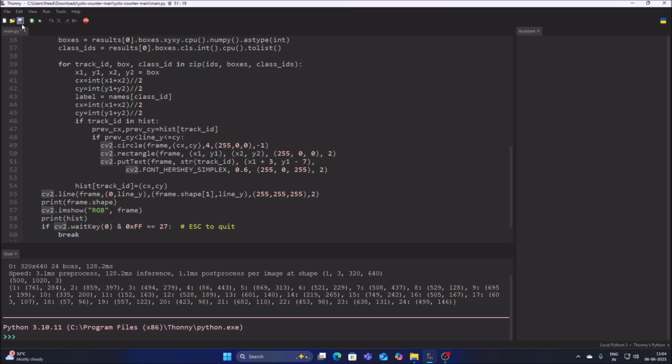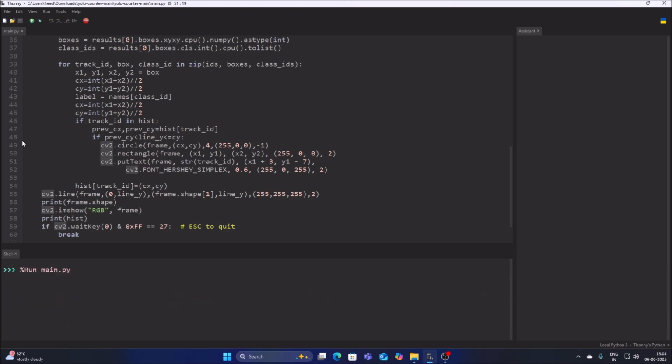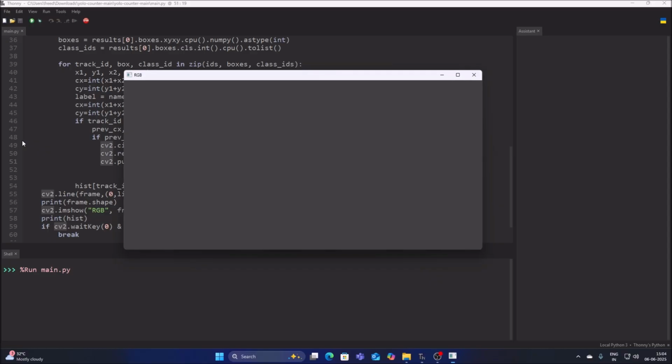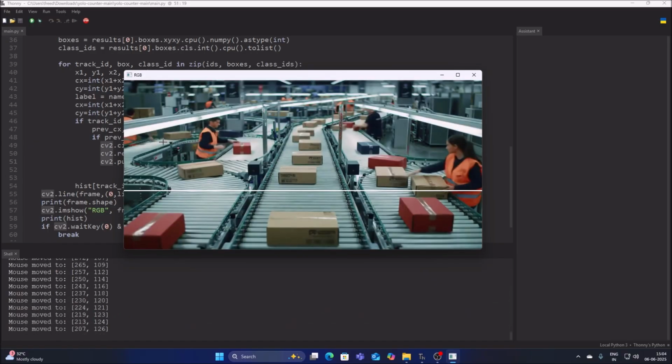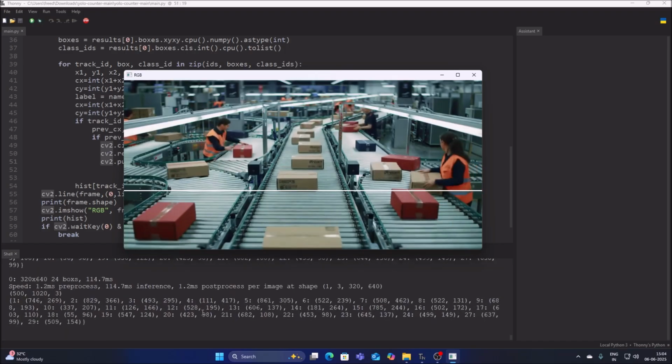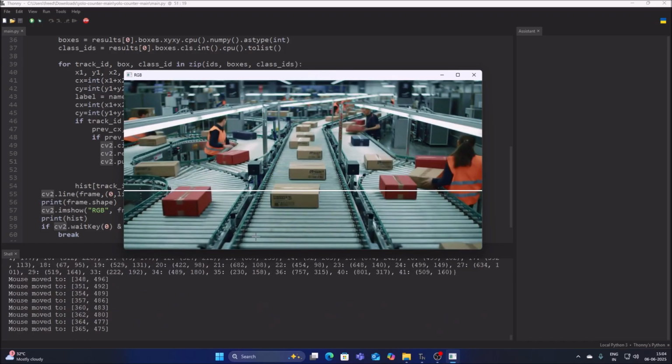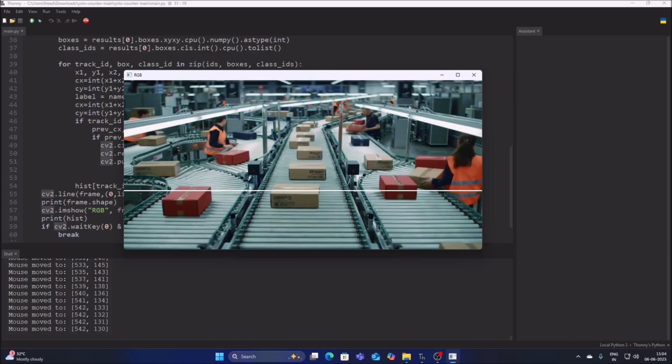Now if I save the code and run the code, now watch, there is no object detection, nothing. If the object moves, as you can see, we create the counter only for going this side, not for this side.